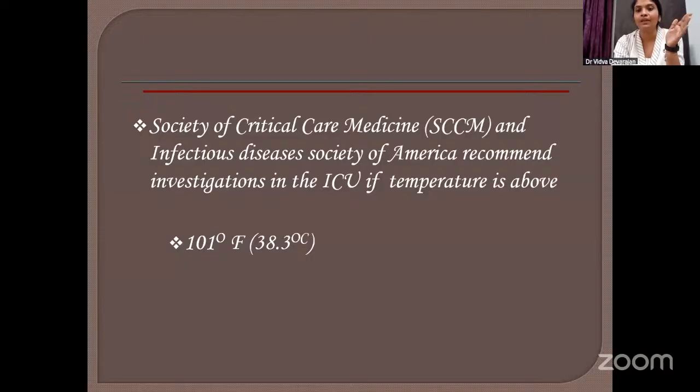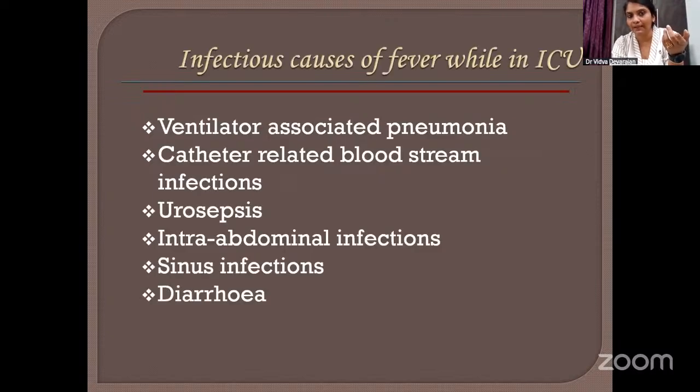You have somebody who can present to you with encephalopathy or all these symptoms and signs that I told you, but then the Society of Critical Care Medicine says that you'll have to investigate ICU fever if it's more than 101 degrees Fahrenheit. So what are the infectious causes of fever in the ICU?